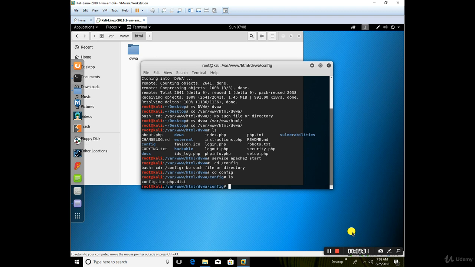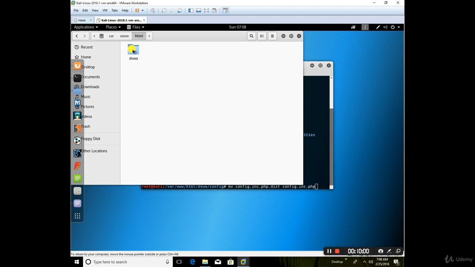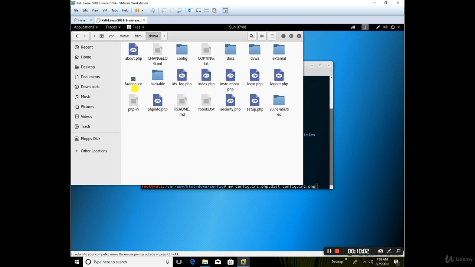So what we're going to do is we're going to move this, and we're going to say take this config.inc.php.dist file, and we're going to make it a config. Oops, sorry, I'm supposed to be using dots here. These are not folders. This is a file. Okay, so now we're going to say take this and call it config.inc.php. Okay, so I want to open it up in here so you could see it happening as I do it.